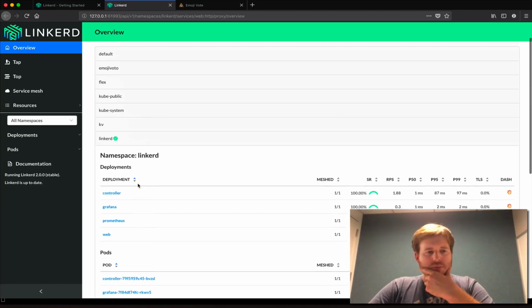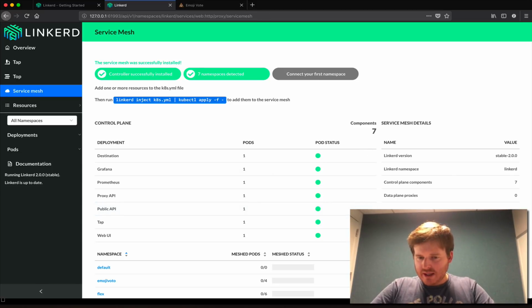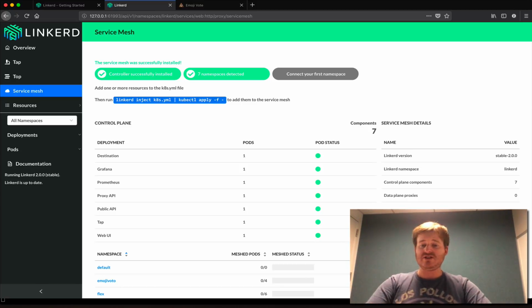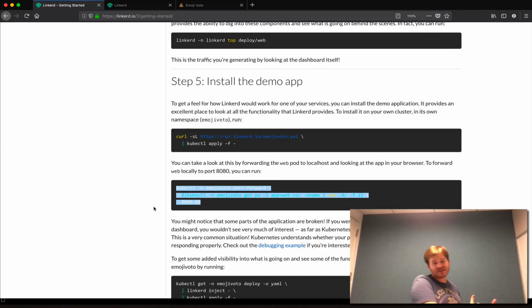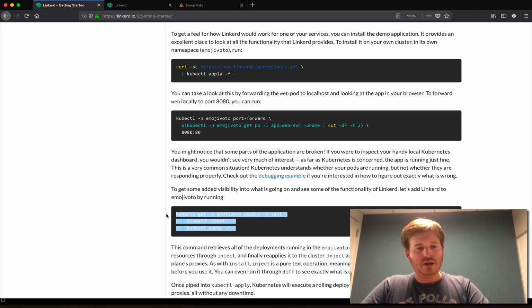Okay. And when we installed this, if I look at service mesh, it's saying you have not connected it. So presumably down here, Linkerd inject. So I needed to run an inject, which presumably puts that lightweight sidecar in place. So let's jump back. I have an app deployed. It hasn't been deployed with Linkerd 2 at the moment. All right, so this looks like it's going to do an inject and an apply.